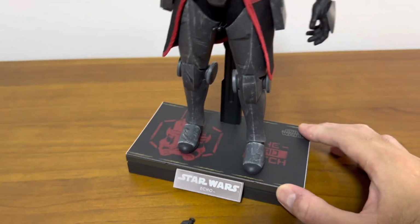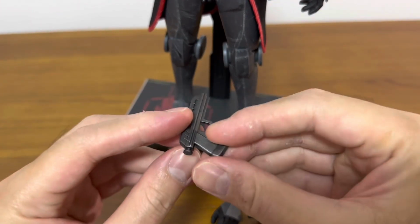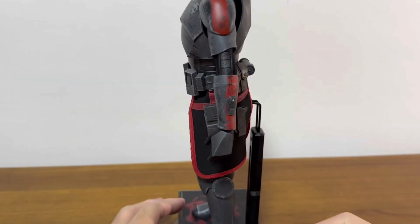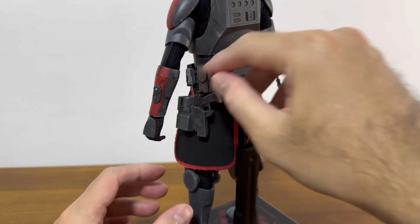And then, of course, there's this pistol. I think Captain Rex has the same one. So I think you can also insert this here very nicely.